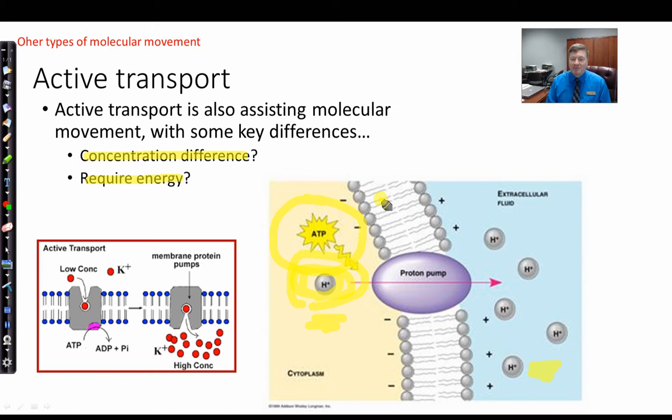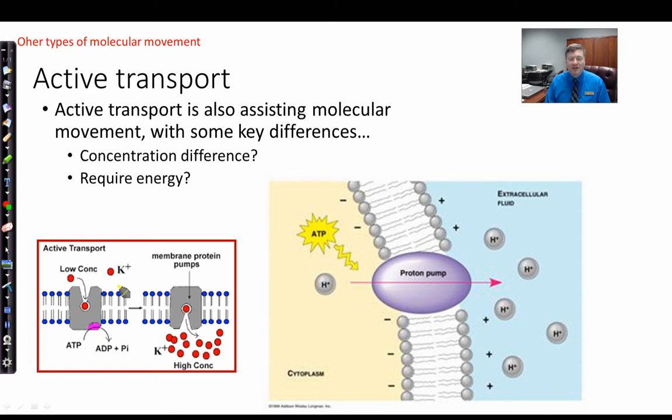We've not spent much time with ATP yet. We're about to. But ATP is adenosine triphosphate, and basically it's the energy currency, how our cells operate. It's basically a unit of energy they can use to make something happen. In this case, it's going to change this protein's shape to allow the movement of this particular particle from here to there. So active transport is going to be important for two reasons. It's going to require energy, and we're going against the concentration gradient, different than passive transport like diffusion. And we'll draw that distinction more in a second.